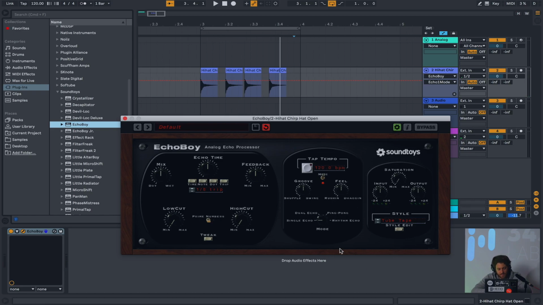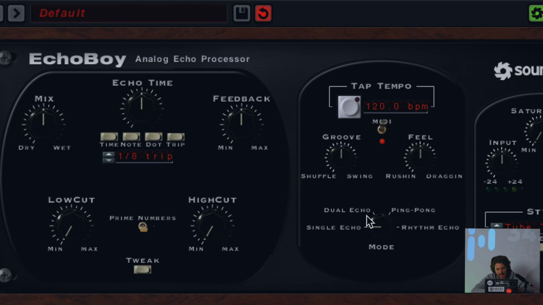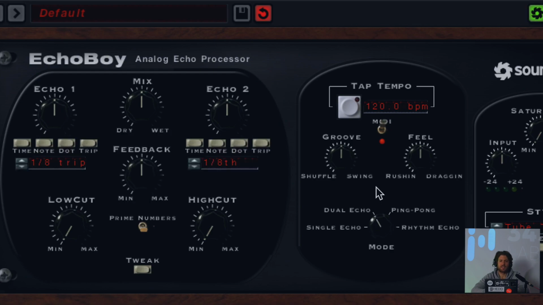Now over here, we have multiple different echo modes. So single echo is when both channels are going to delay at the same time. And dual echo is going to be a little bit more like the Ableton delay, where we are able to change the time between both channels. And you can get some pretty awesome stuff from doing this.